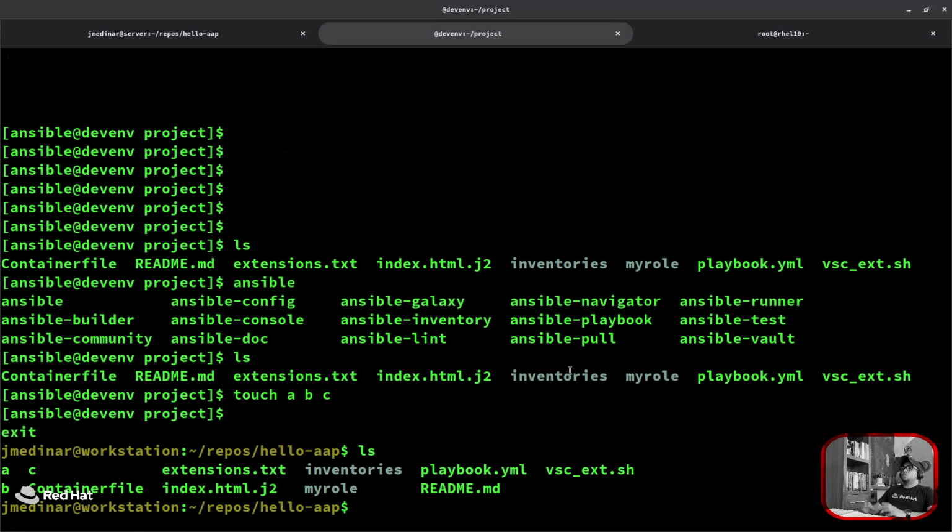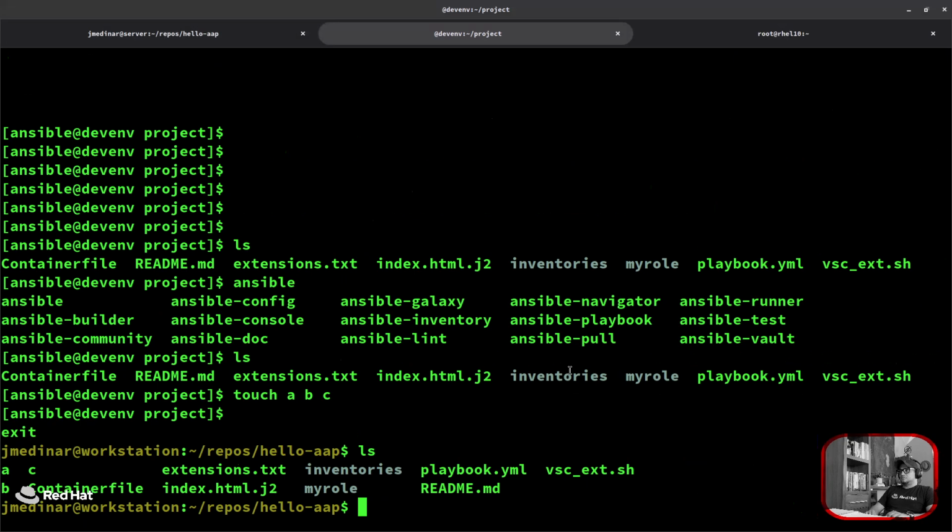Now, what if I want to make use of Visual Studio Code, wherever I have it installed, with containers? For that, I will have to make use of an extension called Dev Containers, or Development Containers, from Visual Studio Code. It is, well, not that straightforward, but once you understand the process, it's not that complicated.